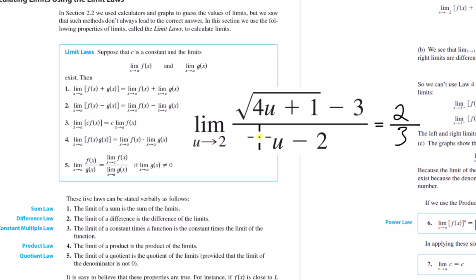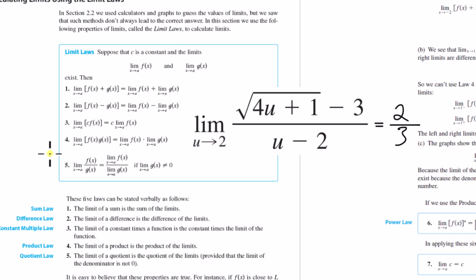Okay, but even though we could get the exact value of this limit using the limit laws and the other laws that were developed in this section. So again, after going through section 2.3, we could get the exact value of this limit. This limit is exactly equal to 2/3. We still have no idea where these laws came from. The calculus textbook just gave us these laws and told us to trust that they were correct.